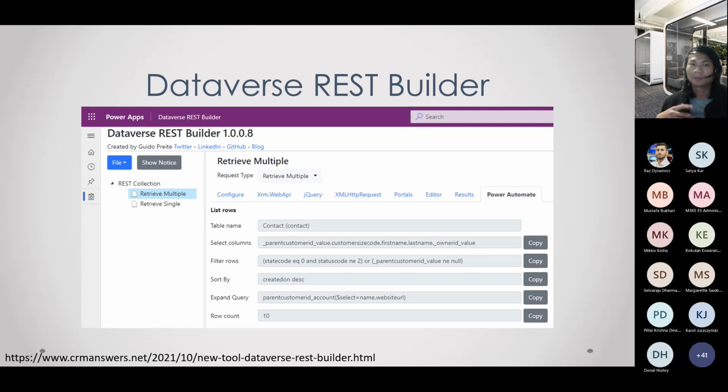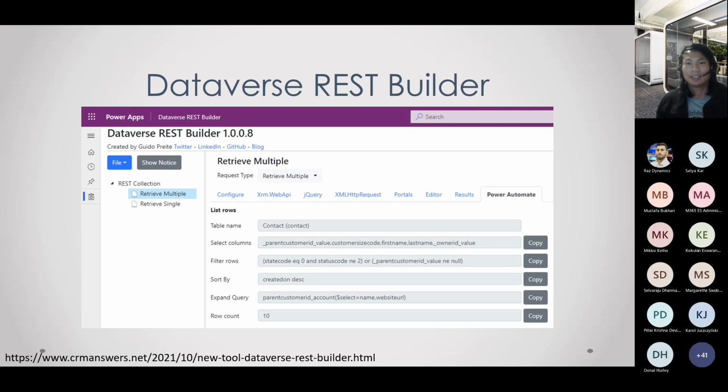That is a managed solution, so you can install it in your dev environment, and it comes with one model-driven app called Dataverse REST Builder. Similar to how you build in the FetchXML Builder, you build the query, and at the last step, the Automate step, you can get all these parameters for your list rows action.